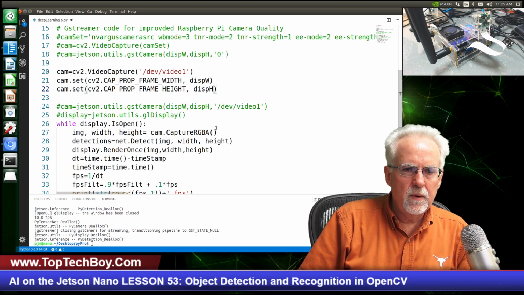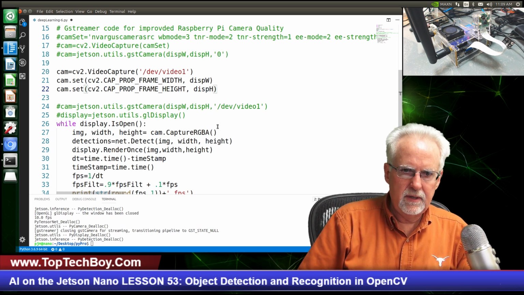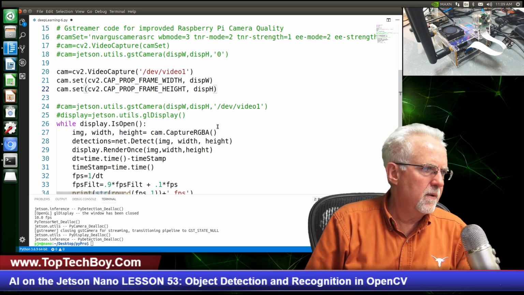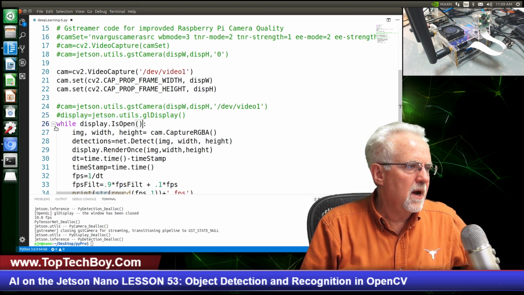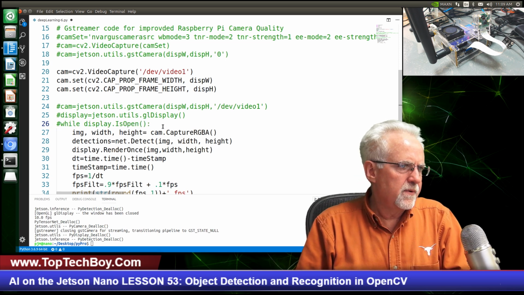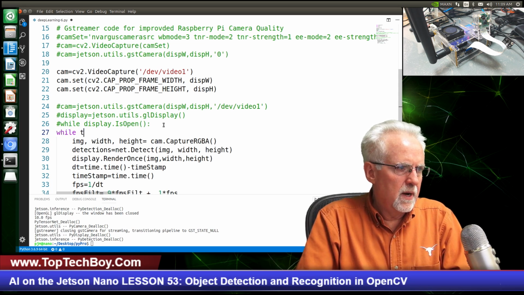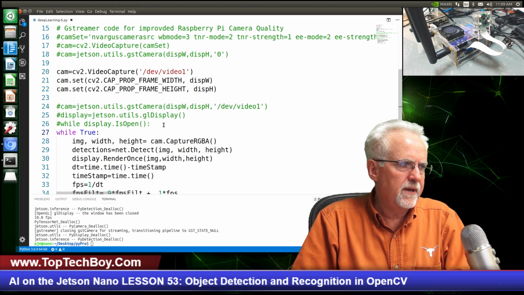And now we're going to, let's see. Let me think here a second. I just want to make sure that we have all of our setup bookkeeping done. All right. Now, since we're not using the Jetson display, we can't use while display is open because we're not using that anymore. So we're going to comment that out. I'm just going to comment things out rather than erase them. And so we're going to say while what? Our old while True. When is True true? I think it wants an uppercase True. True is always true. So we're creating an infinite loop.